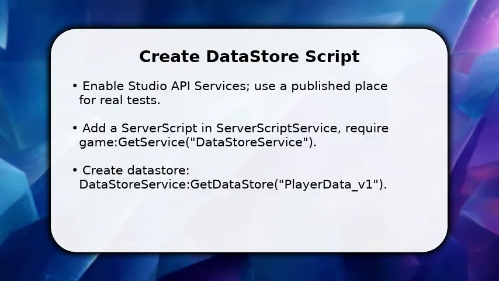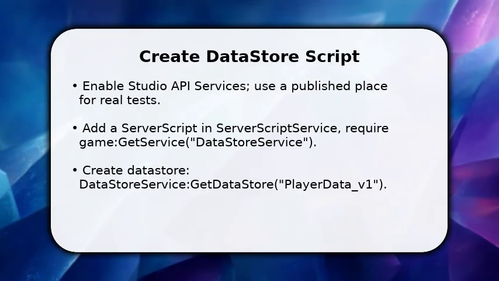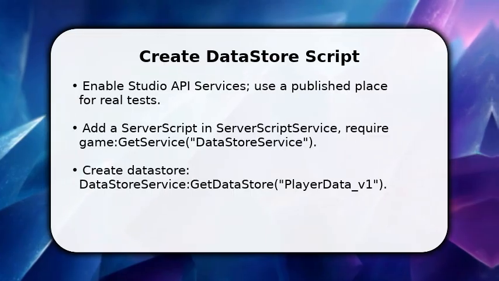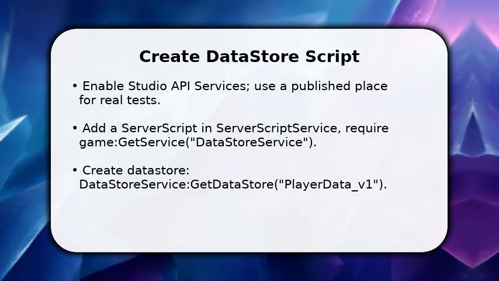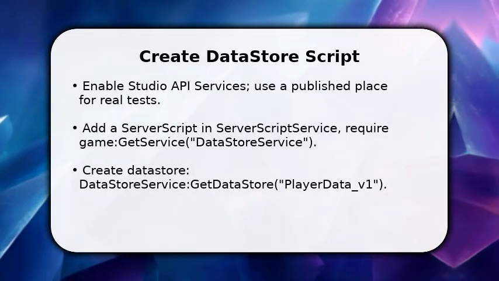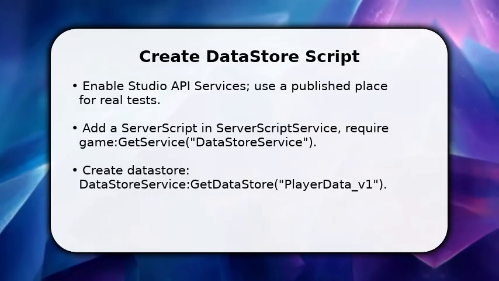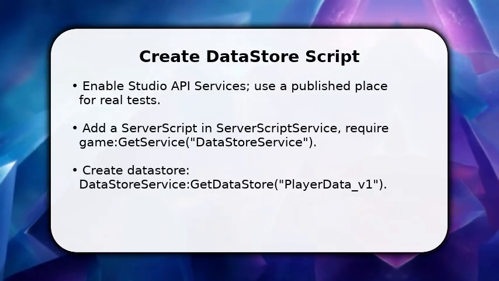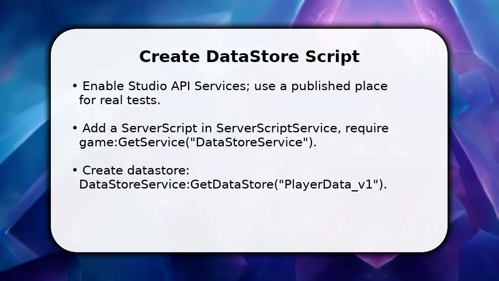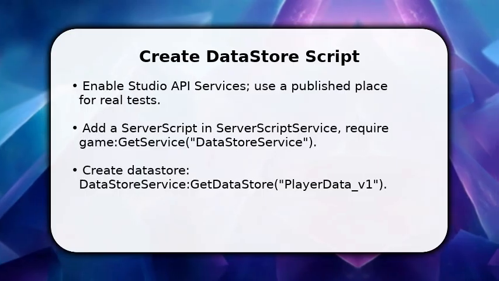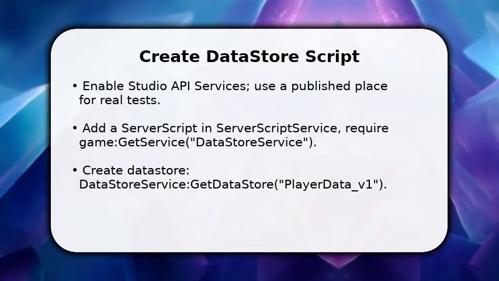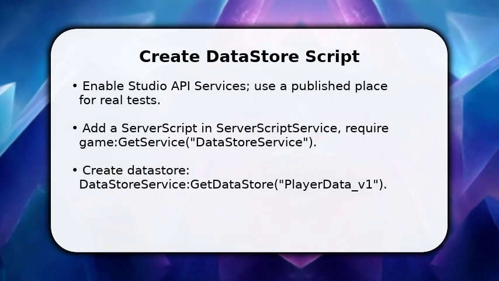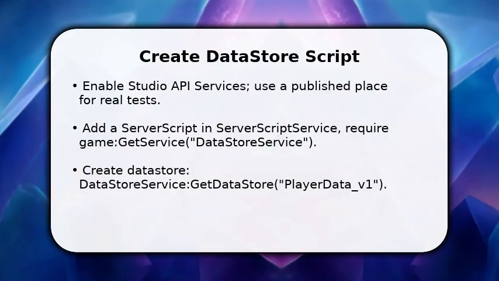You start by making the server-side script that talks to the Roblox data store. Create a server script in ServerScriptService and call game:GetService("DataStoreService") to get or create your data store named, e.g., PlayerData_v1. You do this now because every save must run on the server to be secure and reliable. Once done, prepare simple keying using the player.UserId so each player gets a unique save slot. Make sure Studio API services are enabled before testing to avoid false failures.